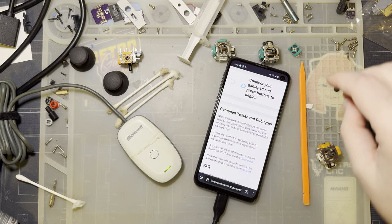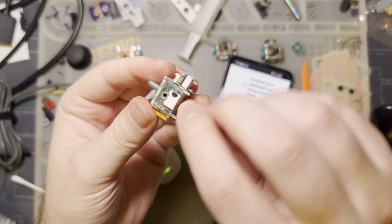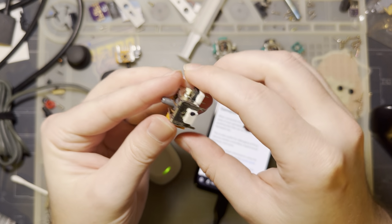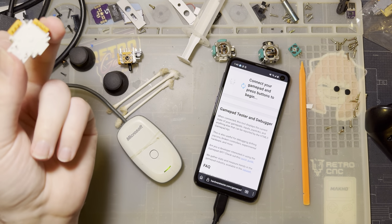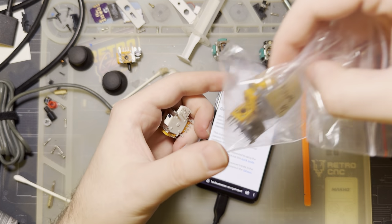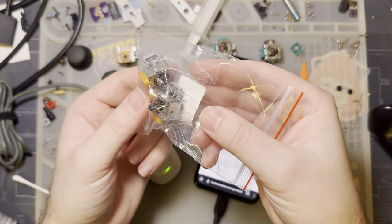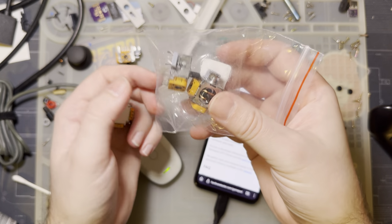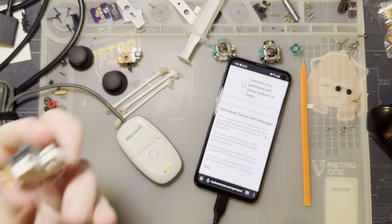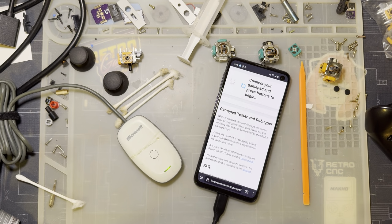All right, quick addendum, because I just got done swapping out this controller. I pulled out the original sticks. As you can see, these were the originals, branded Alps and everything. And then I went ahead and pulled the potentiometers off the sticks and replaced them with the potentiometers on my new sticks, so that I can install the new sticks with the old potentiometers. That is the ideal way to do this, in theory. Though, spoiler alert, I have already tested it.